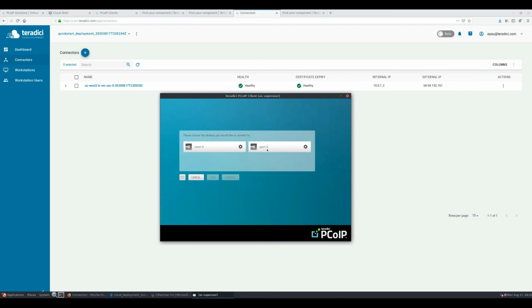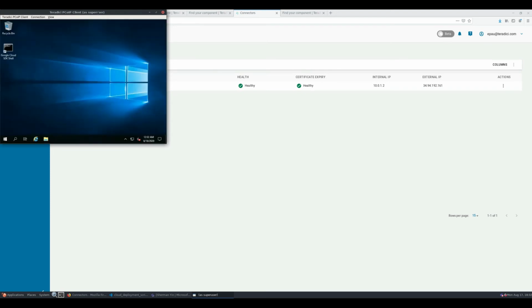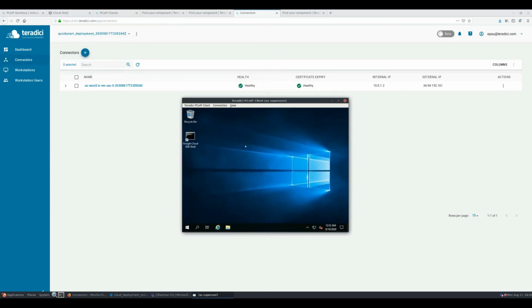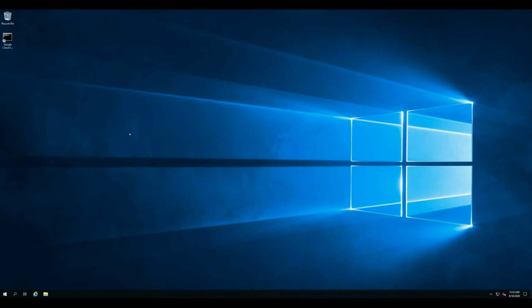We are now ready to connect to our Windows graphics workstation. So we'll click on GWin and click on Connect. The connection should only take a few seconds to set up. And once it's loaded, we should be brought into the Windows desktop environment. For a better viewing experience, we can click on View and Show Full Screen. What this will do is actually resize our desktop, and this way, it'll seem like we're in a native Windows environment.